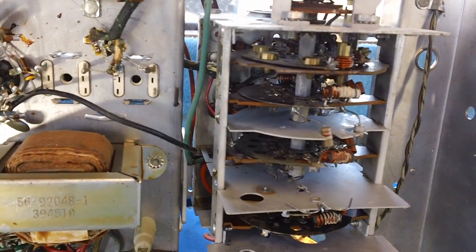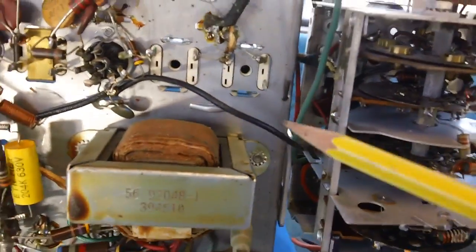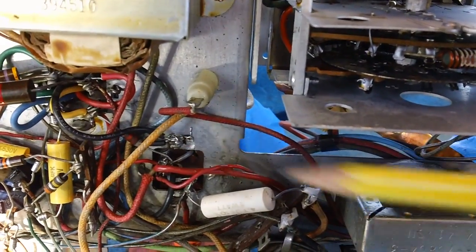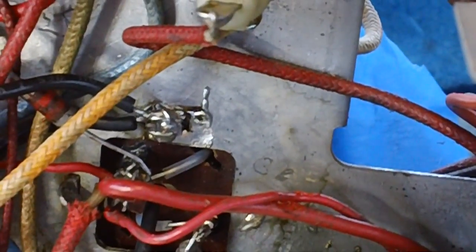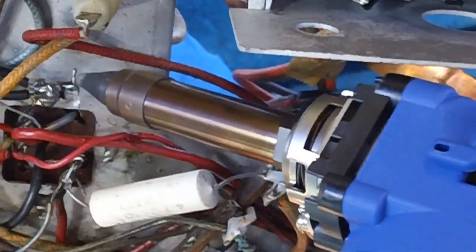Well, now that we've got our tuner nice and clean, or as clean as I can get it, we need to go back and do something about this solder joint right here. This grounded joint right there. It just looks so bad. Anyway, what I'm going to do is take the Hakko FR300. I'm just going to melt that in there.